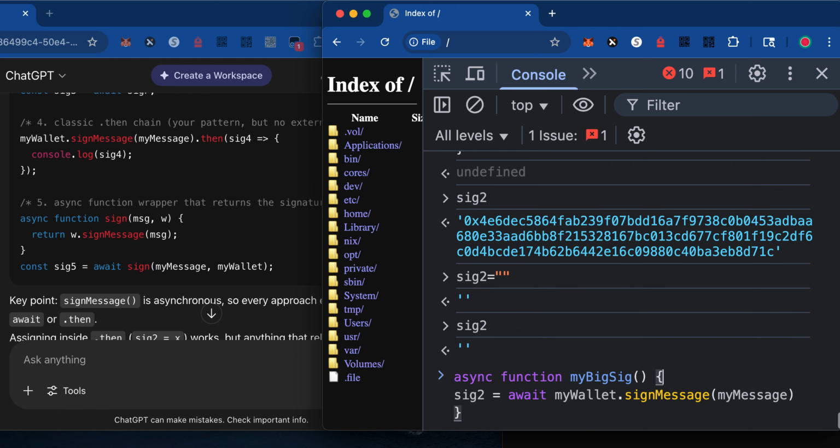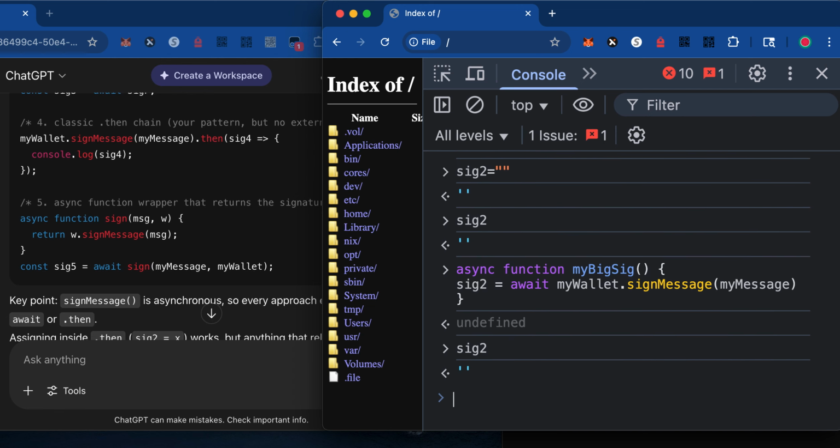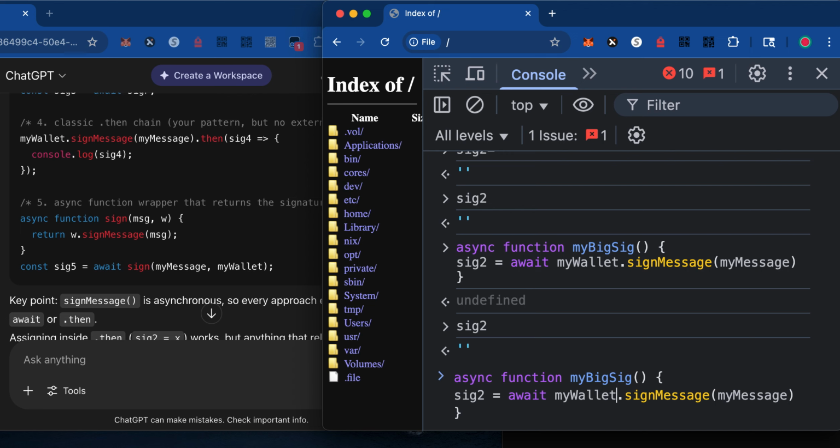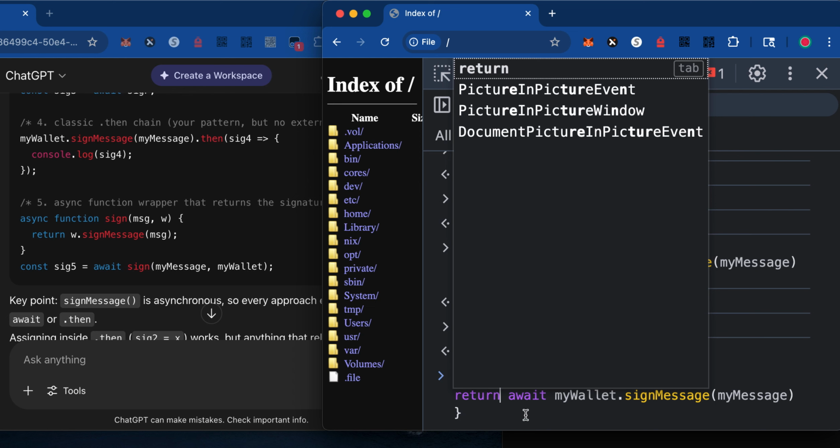Okay, and then we call that. sig2 is still blanked out. So in this function, sig2 is only local. So that's why it says return. So I'm going to say return. And this is stuff I actually need to play around with more.